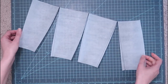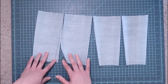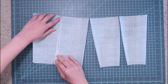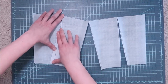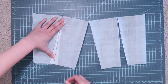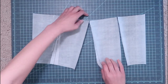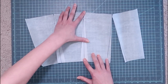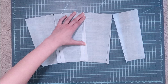Okay, so if you cut all the way through, it's not the end of the world, but ideally you want something like this so that you can pivot your pieces. All you need to do is overlap the two lines that you have drawn that form your dart. So I overlap them, make sure that they are laying on top of each other, and then I'm going to tape this into place. I'm going to do that for each of the three darts.